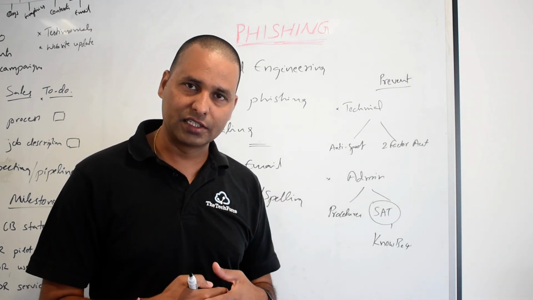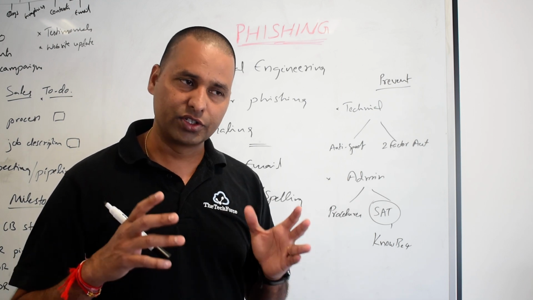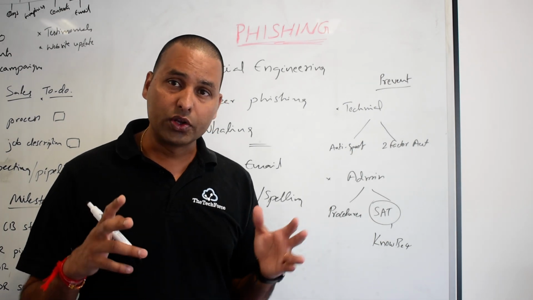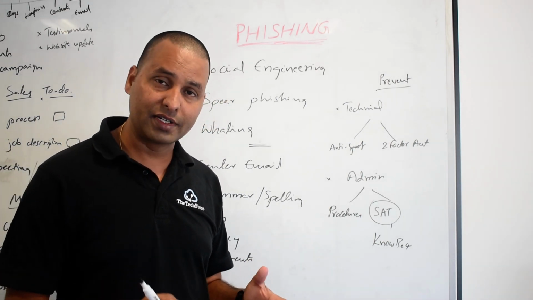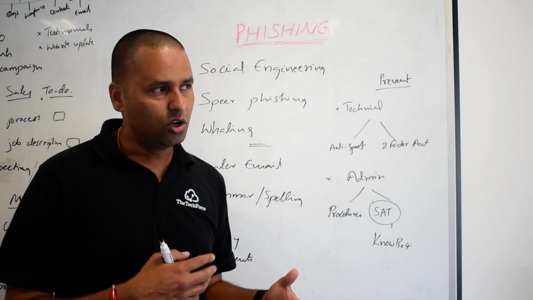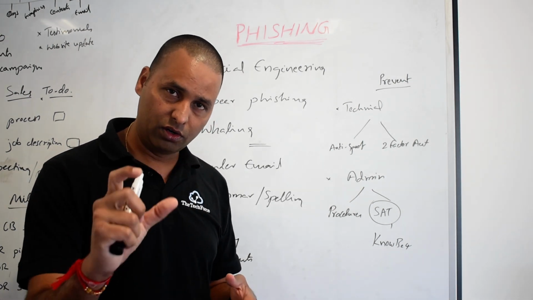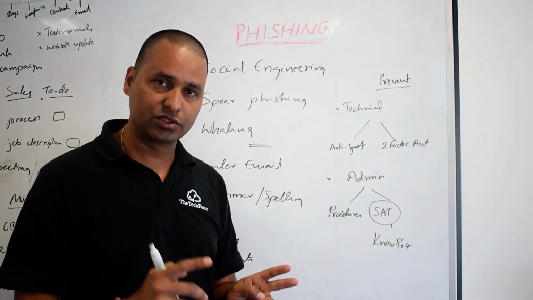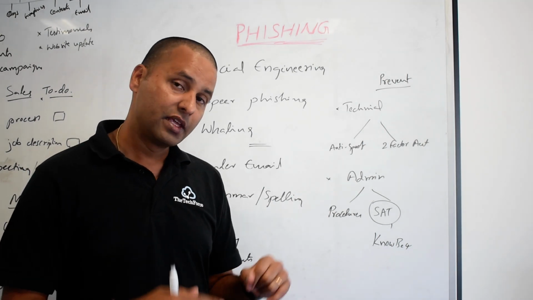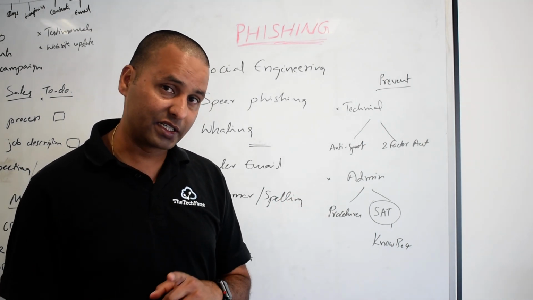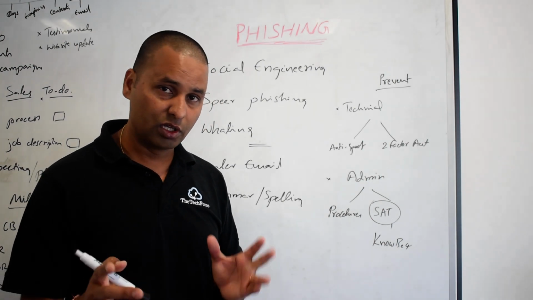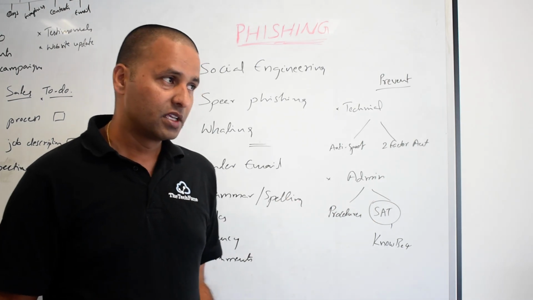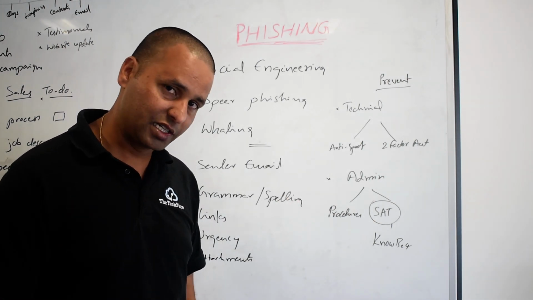The next thing is to check the links. Anytime an email is asking you to click on a link, you should double check. Ask yourself if this is a genuine email, if it is coming from a genuine source. Are you expecting this email in your inbox right now? You have to ask a number of questions. Also, you can hover your mouse over the hyperlink, and that will show you the real address of where the link is taking you. Is it really taking you to the place you were expecting, or where it says it's supposed to? Double check that. If you're not sure, don't click and just delete the email. If you're unsure, forward it to your IT department or ask a professional.